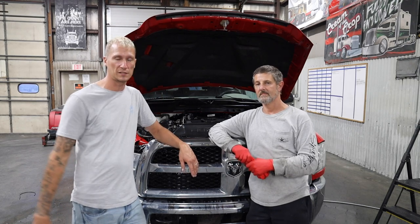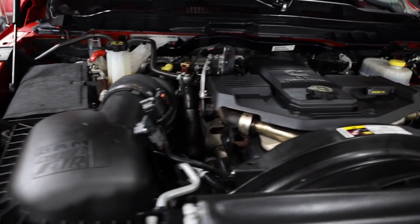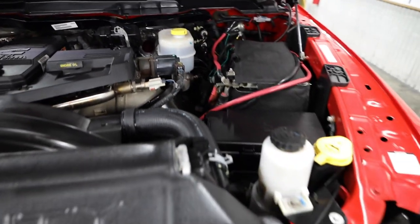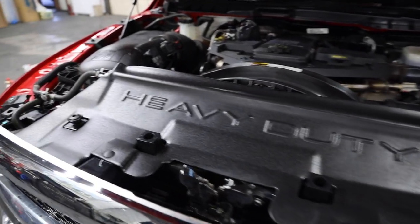I mean, you just saw this motor was filthy, and as you're seeing now, you're seeing the motor completely finished and dressed, and it looks better than a brand new motor. I mean, I don't think it looked this nice straight from the factory. Maybe clean, but it wasn't dressed and ready to impress.